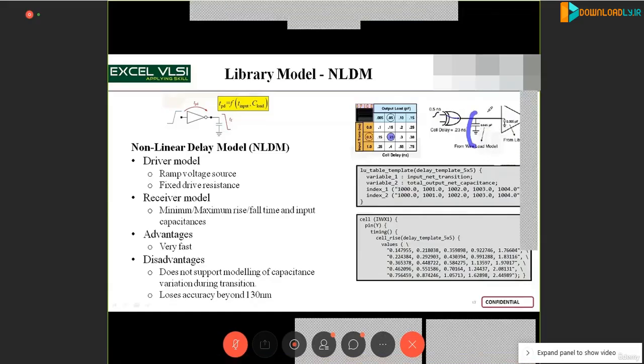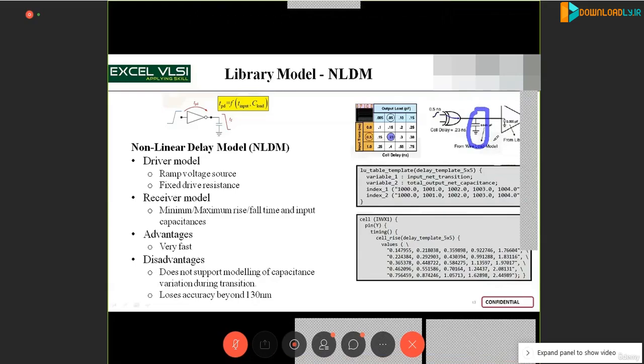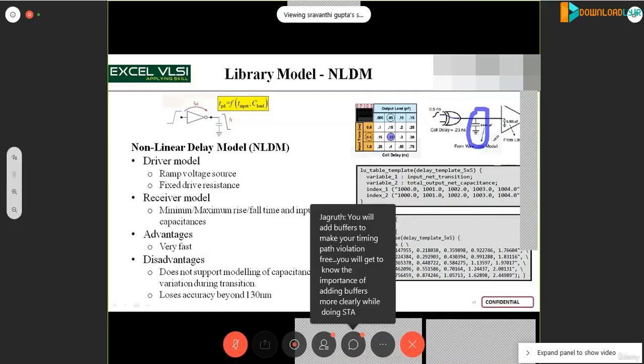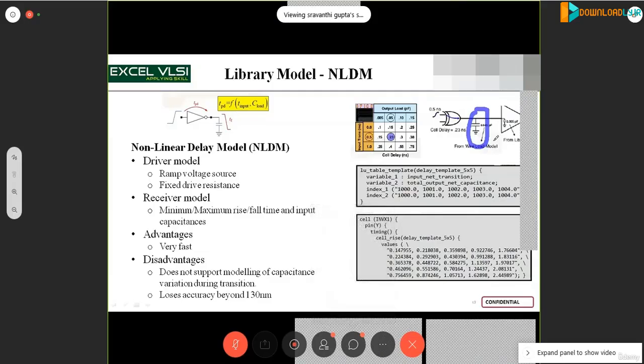The capacitance values of a particular cell are very minimal in number, so that is a disadvantage of nonlinear delay models, and it loses accuracy beyond 130 nanometer.